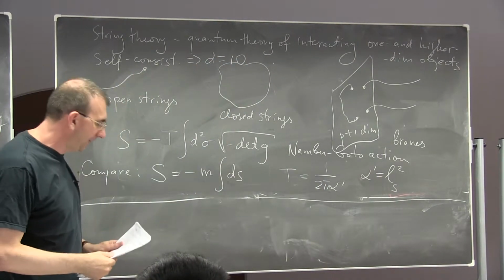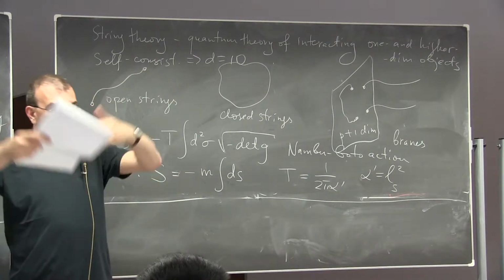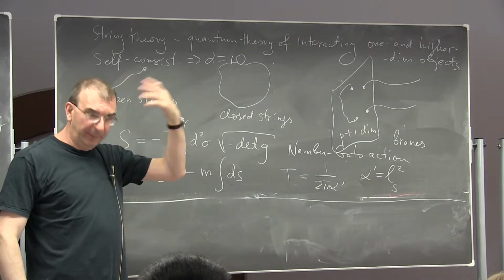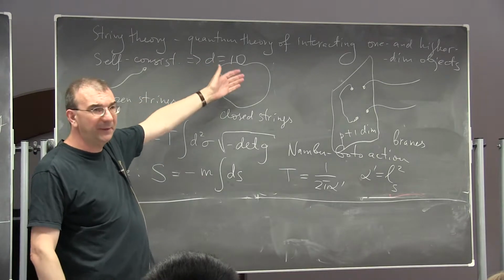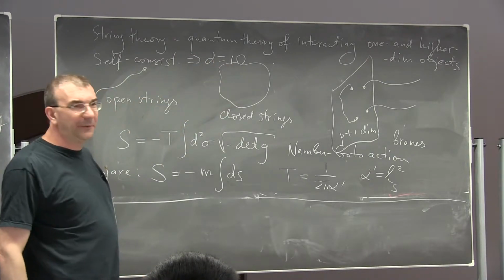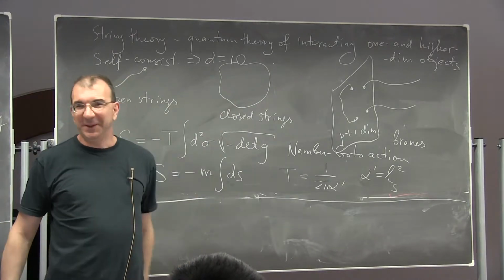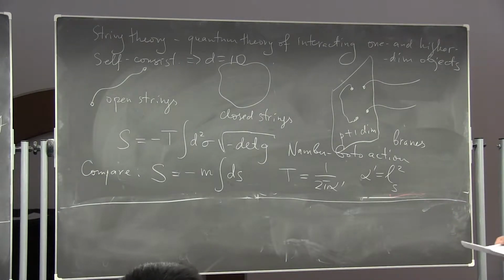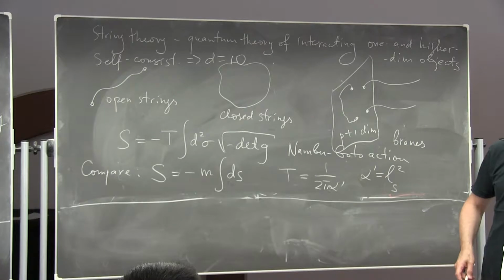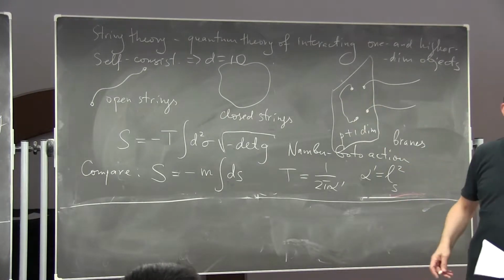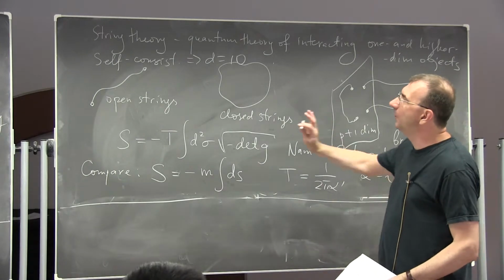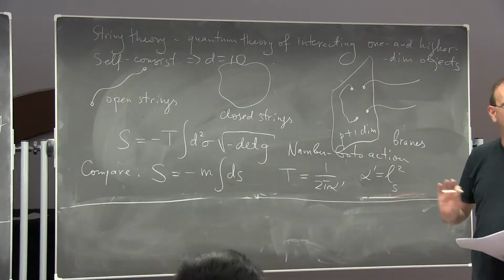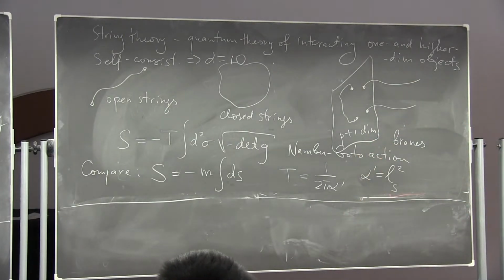And then, of course, there is the question of how to get down to 4 dimensions to see the standard model and other fields which may be present in our universe. And this is actually a big open problem: how to compactify down to 4 dimensions. It's a fantastic story which has taken about 50 years to unravel, and still is not fully understood. But we are not going to talk about this. We won't be needing any compactification of string theory. All we need to care about is the self-consistency of this mathematical framework. So we will treat this as a self-consistent mathematical theory, and it will be enough for duality.